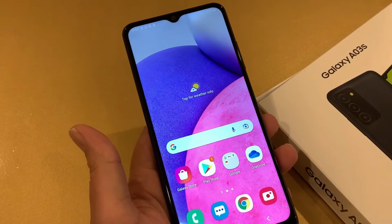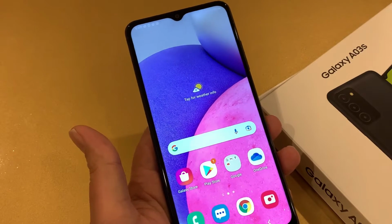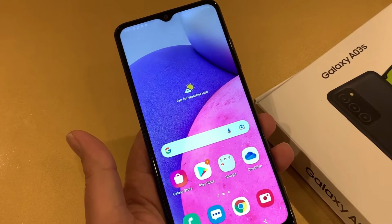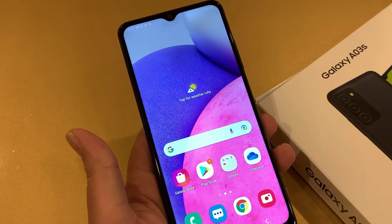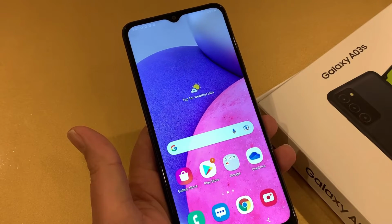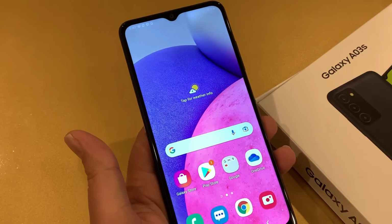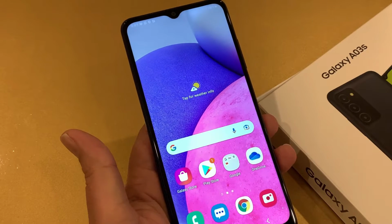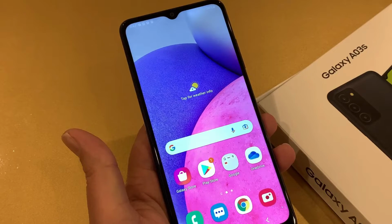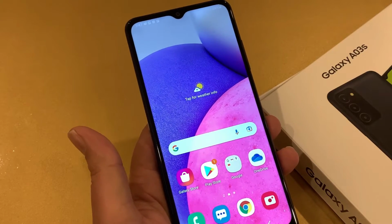due to any reason you want to hard reset your phone, like your phone is freezing, acting up, got a virus in it. The second scenario in which you have a lock on the screen, the password, and you don't remember the code. So hard resetting in that scenario will be different. So in this video, I'm going to show you guys both ways of hard resetting. It's a short video. Stay connected till the end.